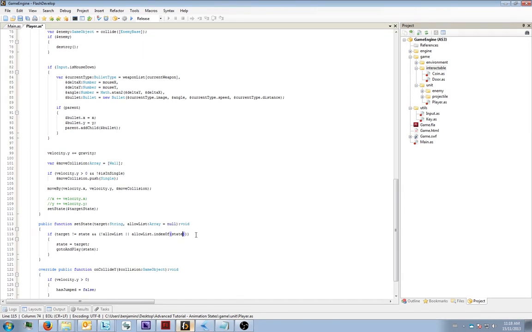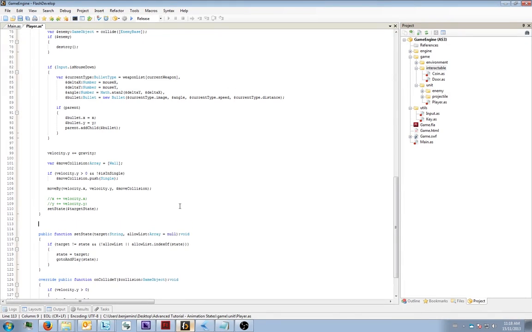Do I want to do it here? Let's make another function for it. We're going to call it, because we can't call the set state.